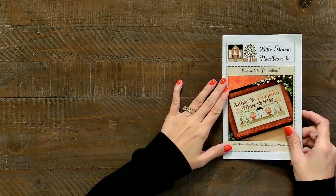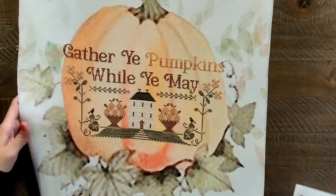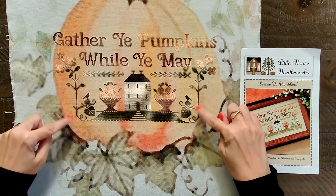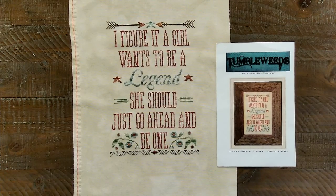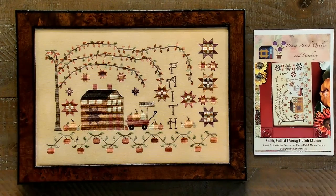I'm going to show you some of Cheryl's pieces. This is stitched on 28 count gobble fabric by Fabric Flair. And then she left the girls on the side off. This is Tumbleweeds by Little House Needleworks, or Legendary Girls, sorry. Stitched on 32 count Lugana from her stash. This is the same designer as our Peppermint House series we're doing. This is called Faith Fall at Pansy Patch Manor.